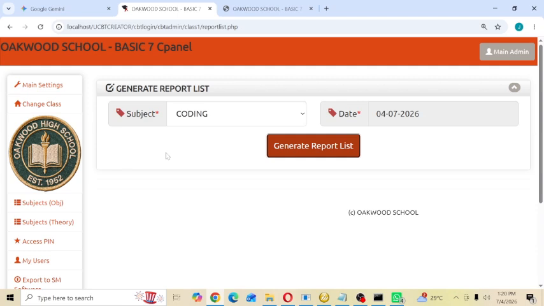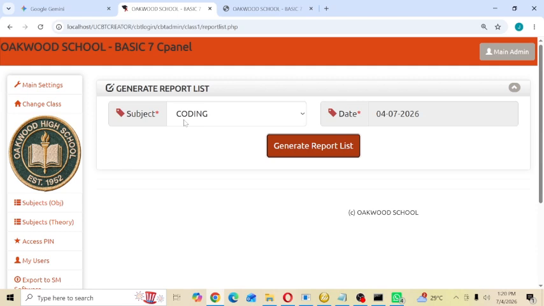So there are 3 basic things that you should take note of for this part of using one access pin. 1, you have to make sure that the students have submitted their exam by checking under report list that the results are there. Secondly, students that did not end their exam, you end it for them and go and check to make sure that you have it in the report list.